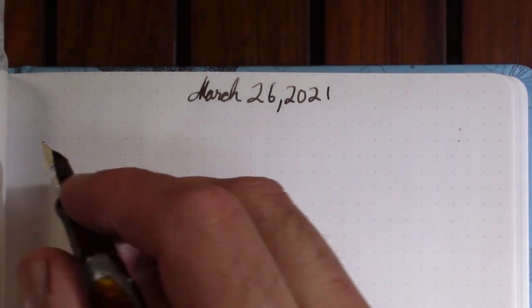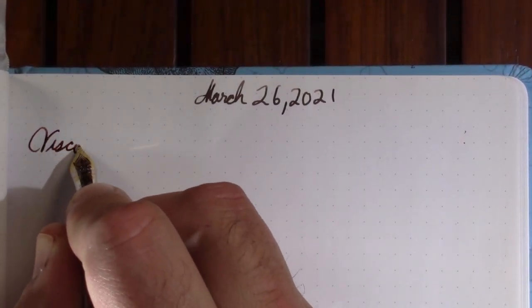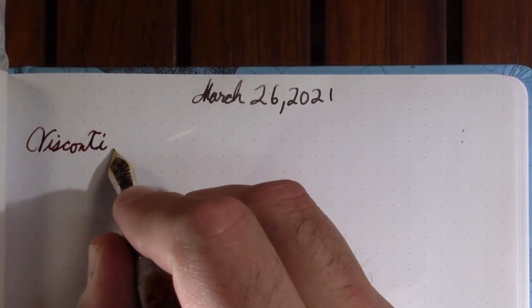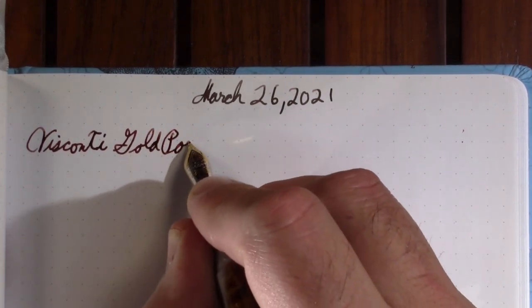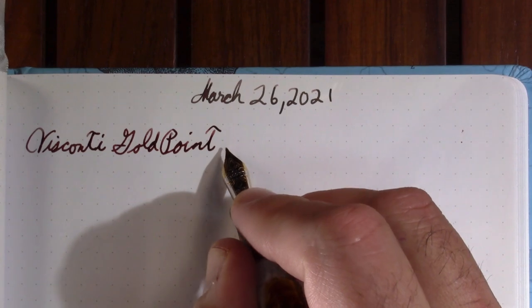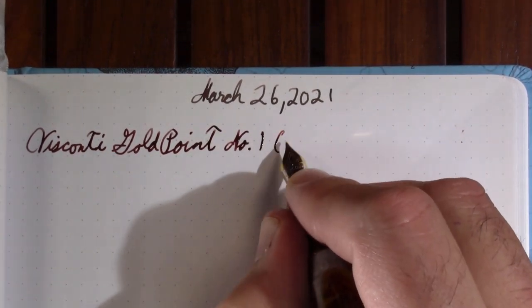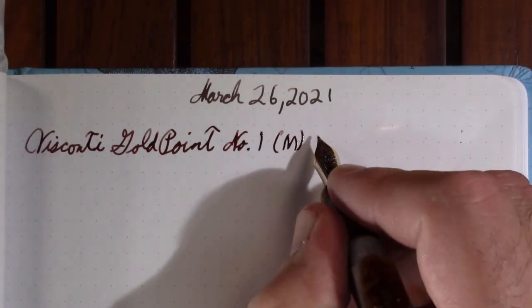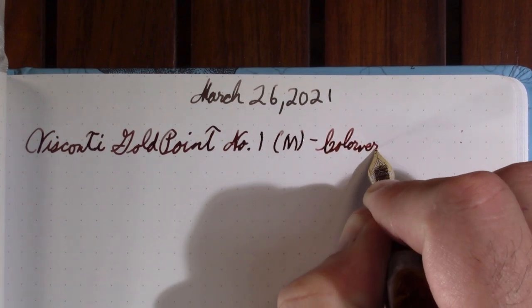So, how does it write? So, the Visconti Gold Point number 1. Why, oh why, did you have to be called a Gold Point number 1? If you're some kind of a limited edition, shouldn't you get some kind of limited edition name that's all like, whoa, I want that pen. Oh, wait, I did want this pen, so whoops.